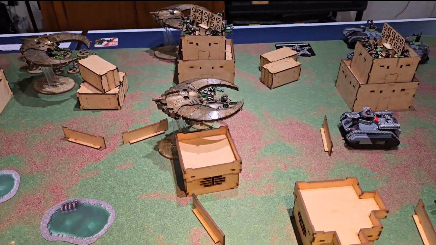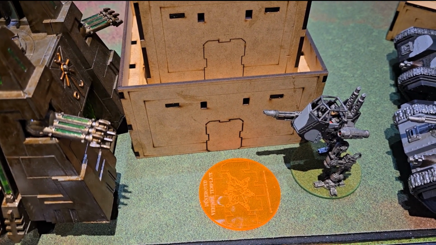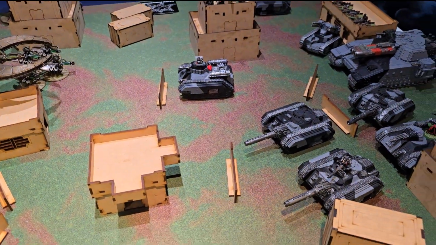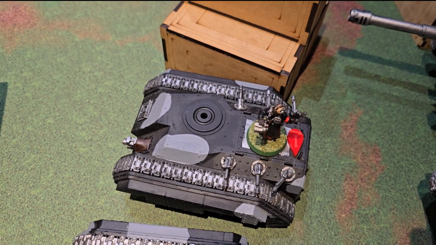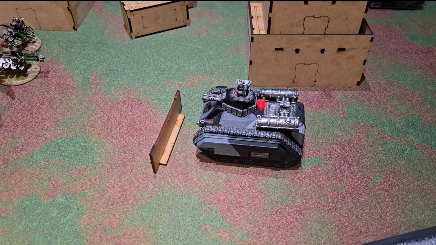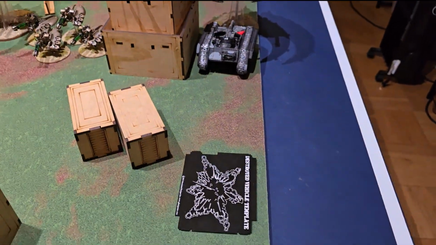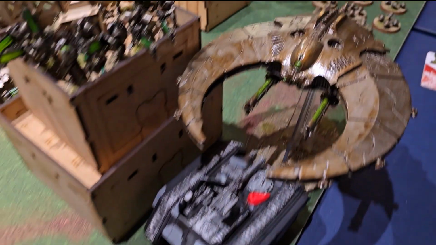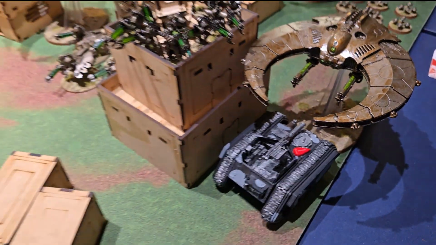So in the shooting phase, the monolith here managed to nuke one of my sentinels. It also immobilized this Chimera and got a weapon destroyed on this Chimera using the particle whip. Over here, this Night Scythe put a hull point onto that Hellhound. And then moving over here, this Night Scythe managed to destroy this Hellhound. And the Doom Scythe put a hull point onto the Salamander. So that is where we sit right there.